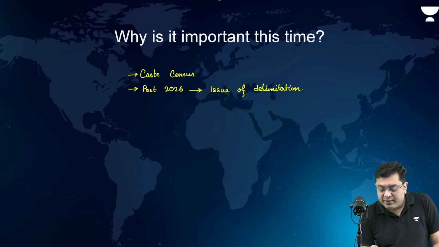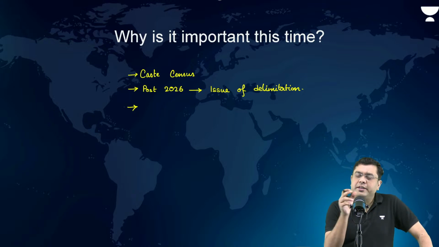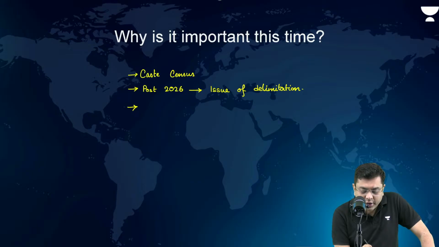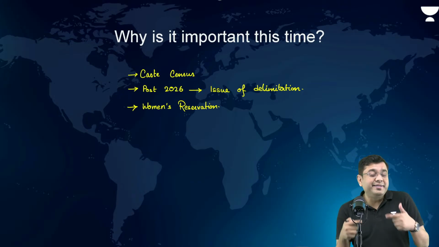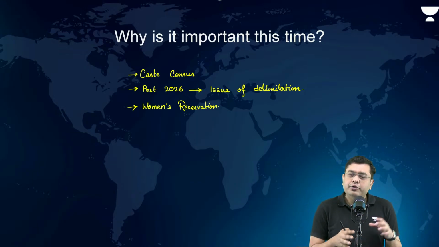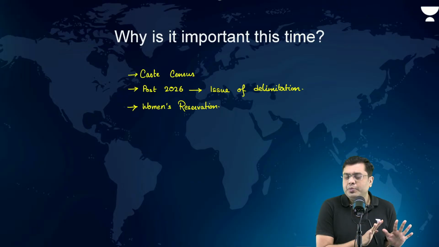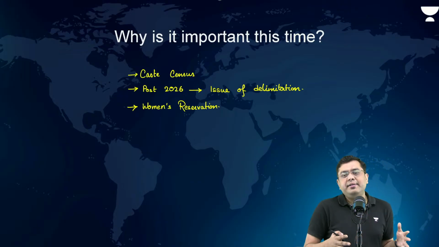Then, this is also the census which will put into practice the aspect of women's reservation. I hope you recall the women's reservation which was passed. That also comes into question and implementation. So that is why this census is going to be an important exercise, right? Thereby there has to be handling with greater care and greater sensitivity.